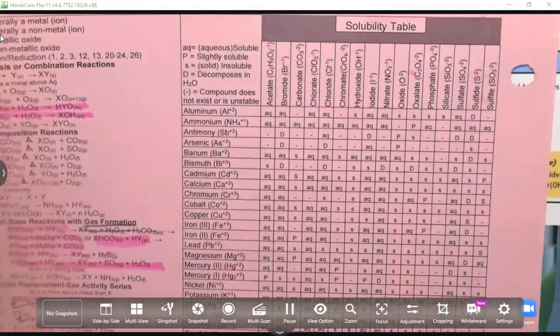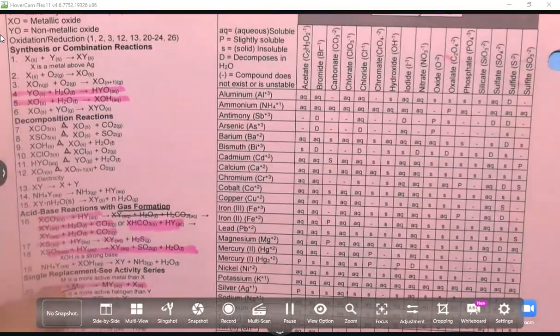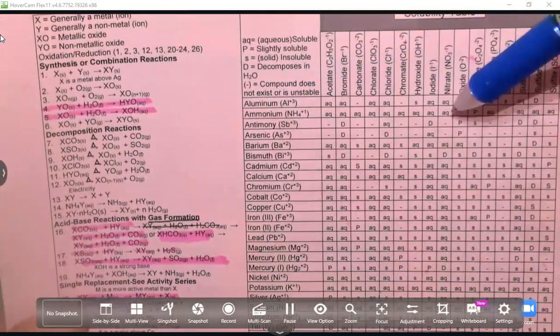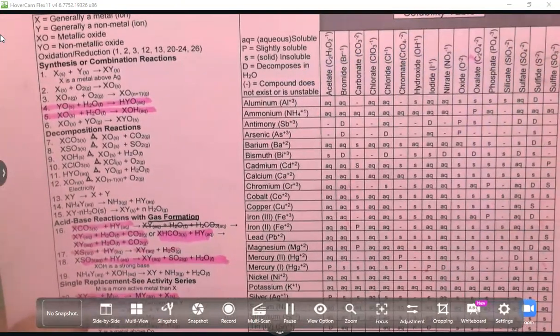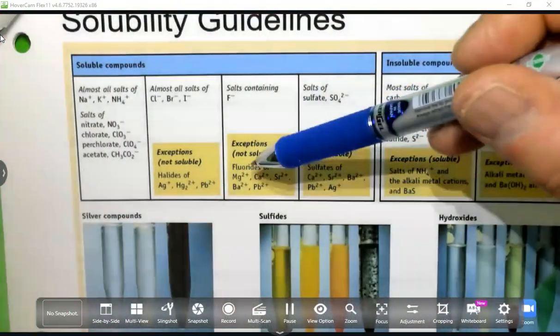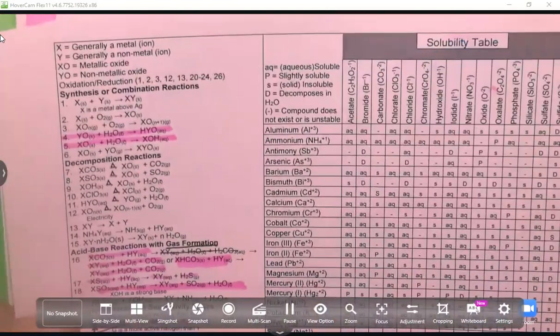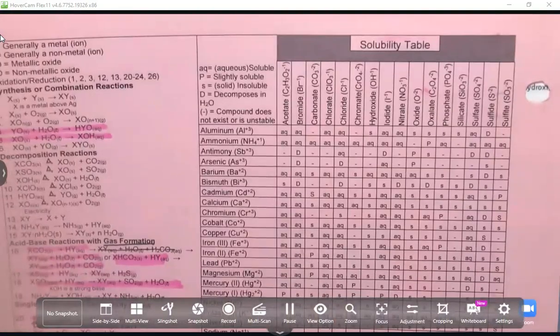On the back side of your pink sheet, here's the keys cheater chart. Look on the back side of your pink sheet, solubility table. Back side of the pink sheet, if you grid this out, it tells you whether or not it is soluble. I like this much better than, oh, here's the exception, here's the exception. But there's always the exception to the exception, it seems like. So if you have a grid that looks like this, you can just grid it out.